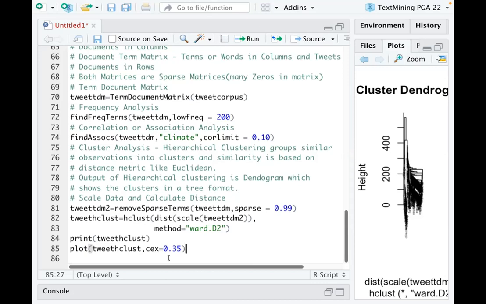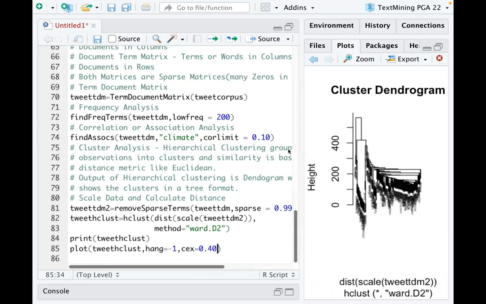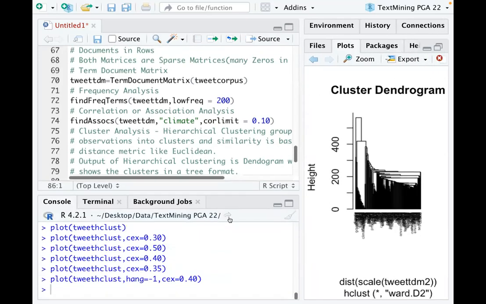hang is equal to -1. cex is equal to 0.00. Let me see if I can get it.